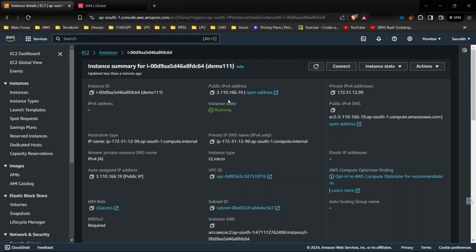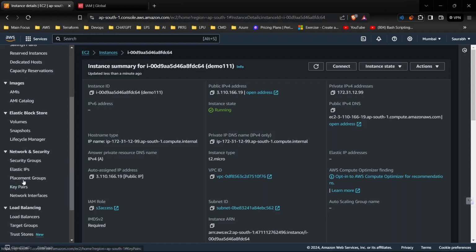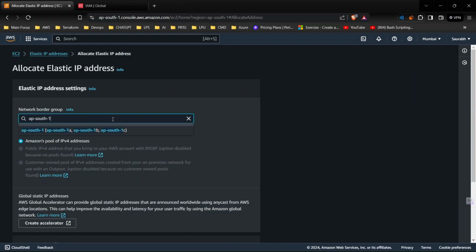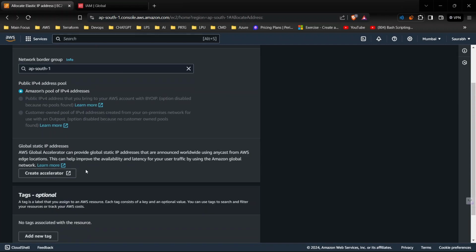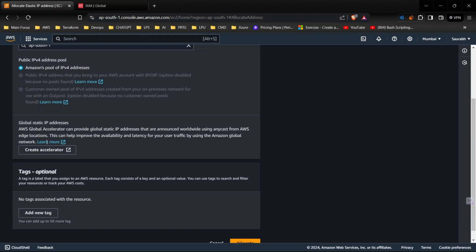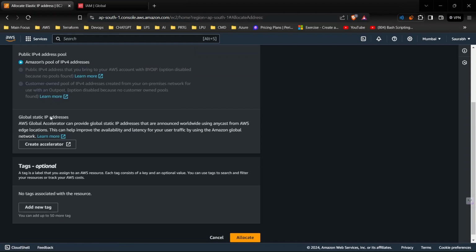Okay, so let's go to the Elastic IP option and click on Associate Elastic IP. I've chosen the region where I want it to be, and I will choose from the AWS pool of IPs. You can choose the global static IP options if you need an edge location.